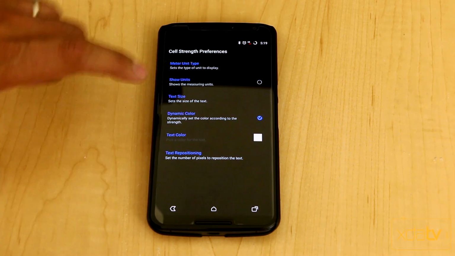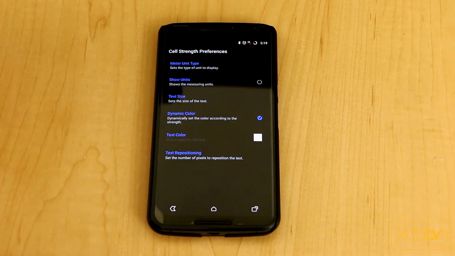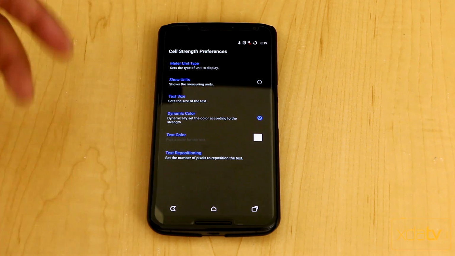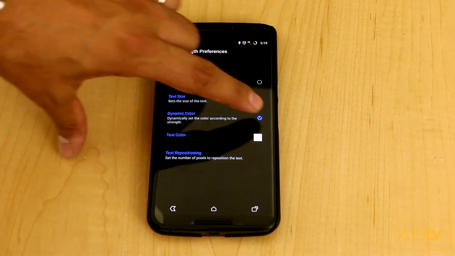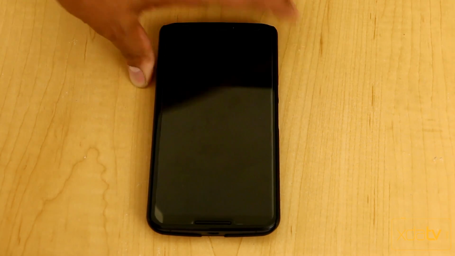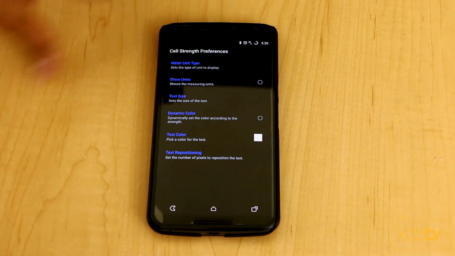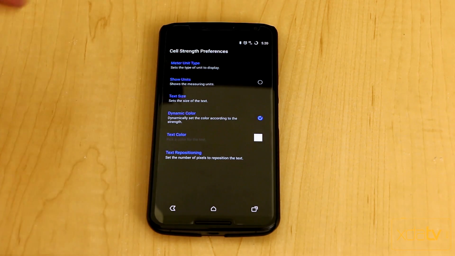You're also able to override the color. The default option here is a dynamic phased color, meaning the higher the number, the worse the connection, the more red it gets, and if it's better, it gets into a greener color. You're able to override it by just saying you want it white, and if I turn off my screen, turn it back on, and unlock, you can see now it has an overriding color of white. I like to keep it dynamic, because it's more informative.